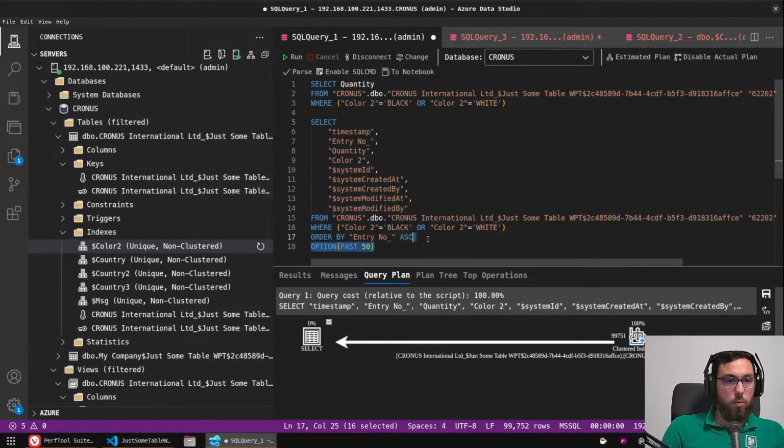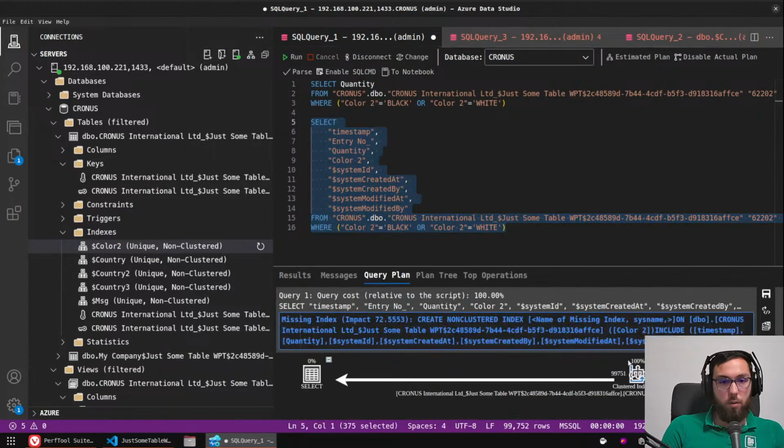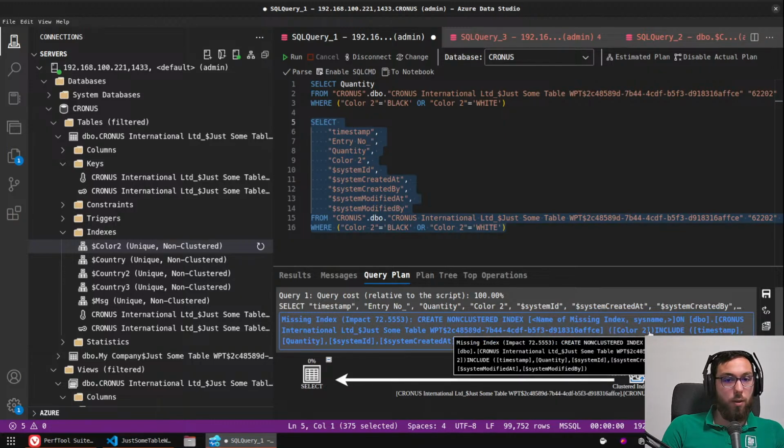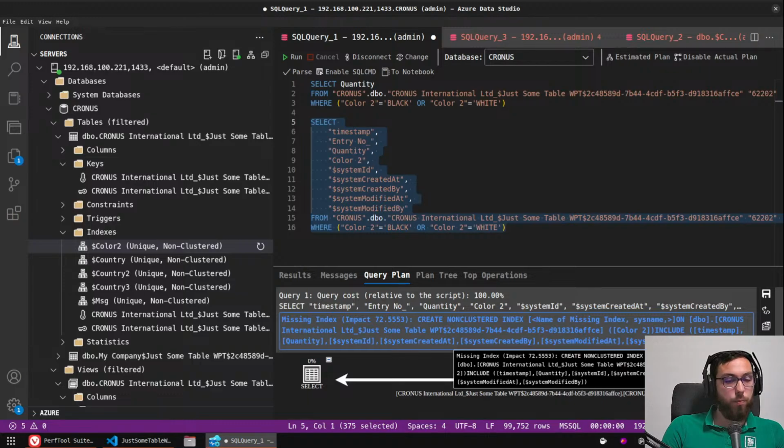Let's remove this, just to make it more simple, and let's just be sure that it's still doing its thing. Now it's already starting to complain that there might be a missing index. And you can see already what it does. Color 2, and it should include timestamp, quantity, system ID, system created at, created by, modified at, and modified by.